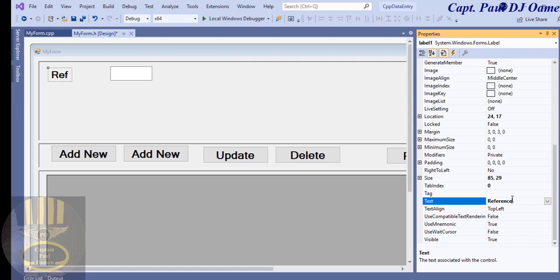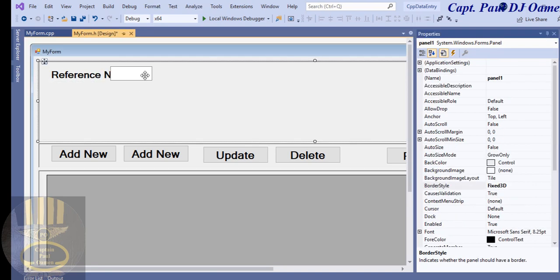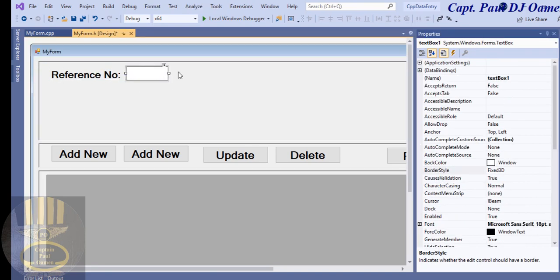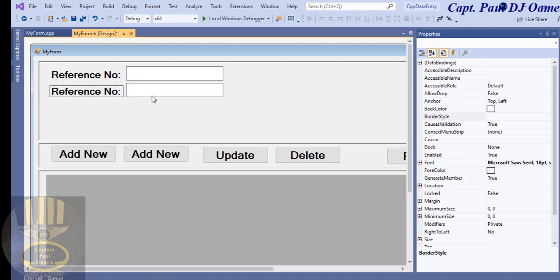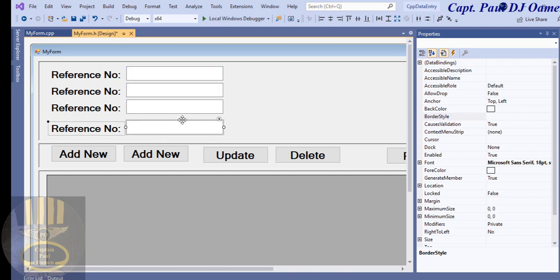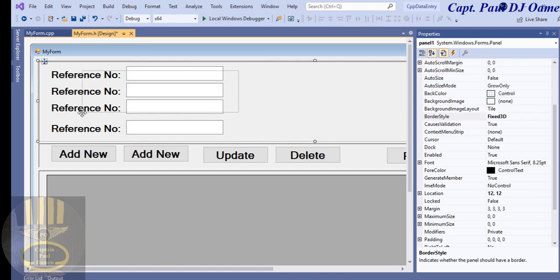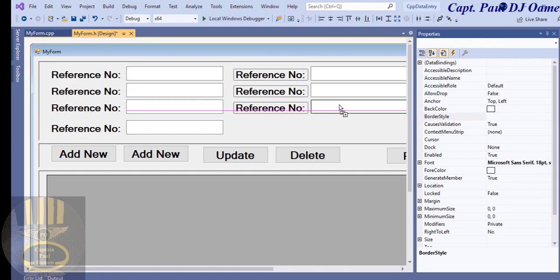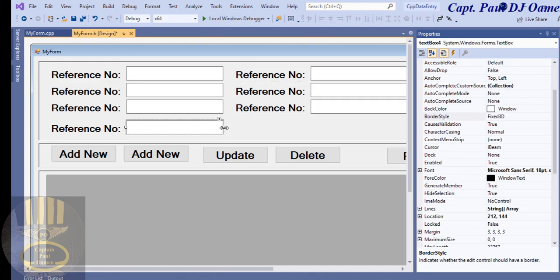There we go. So that's fine. And I'm just going to copy these across. So let's hold on to the control, click, drag, click and drag, and one more down here. I'm going to need about 3 here. Here we go. Drag this along. That's going to be for my address.